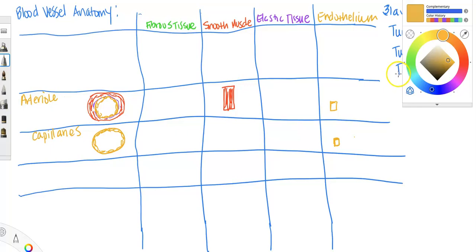So the next type of vessel is the largest of the arteries, which is an artery. So again, an artery starts with endothelium, so the endothelial layer. And it's going to be the same as the other two, just one layer of cells. Let me write that down, sorry. So an artery also has elastic tissue, and it has a good amount. And in fact, it has elastic tissue here. It also has a good amount of smooth muscle.